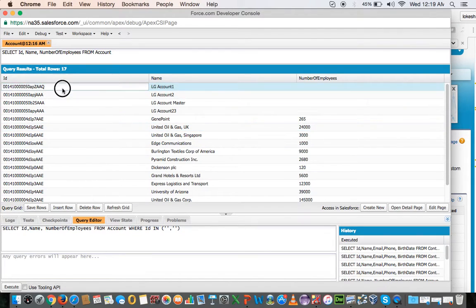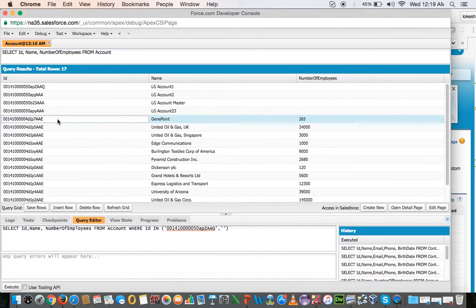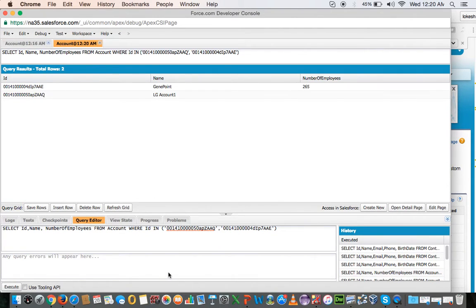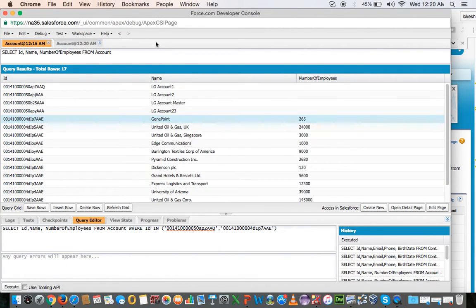So let's copy this and let's copy this. When we write this and execute, we are expecting these two results, LG count 1 and gene point. Let's run this. So this is a very useful query which we can use to retrieve the data from a Salesforce object.